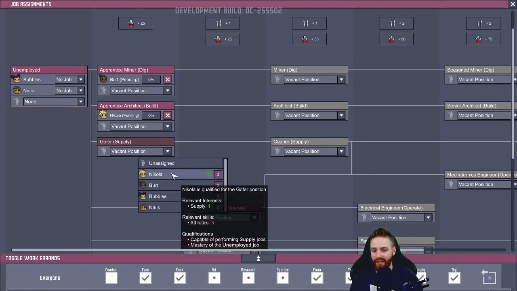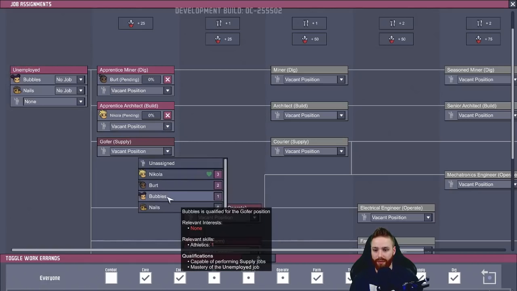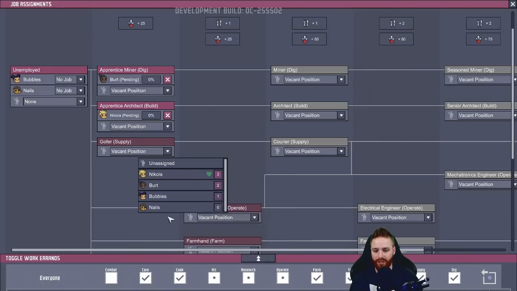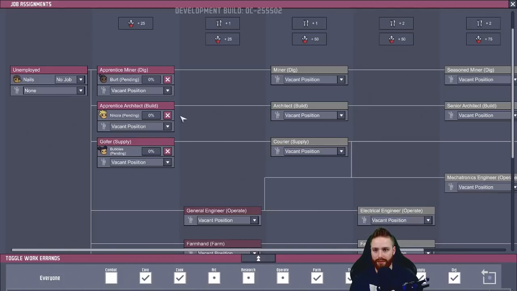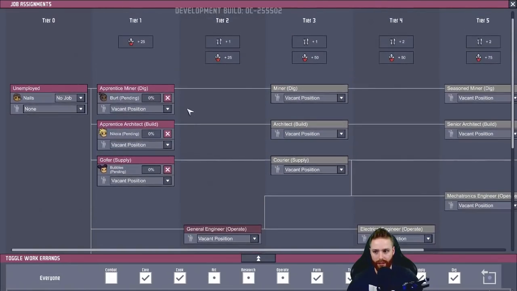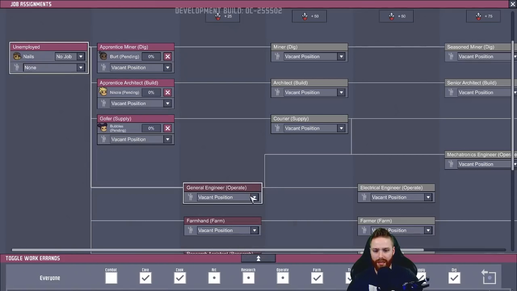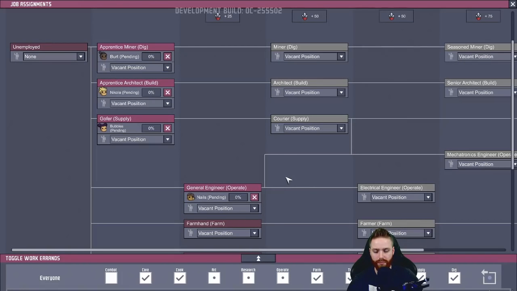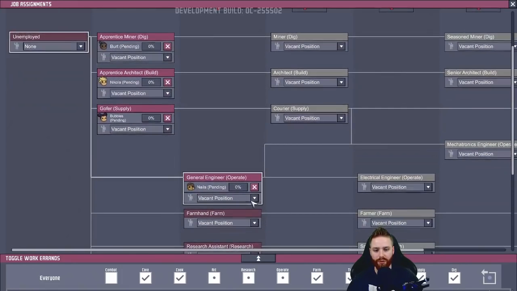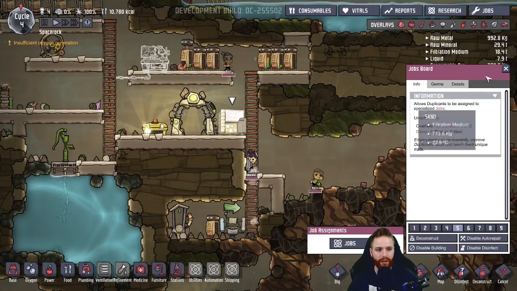Builder. Nicola, a golfer. Nicola's actually interested in being a golfer, which is supply. But you're the builder, dude. And Bert, you can't do that. Bubbles. Shit, man. I guess Bubbles. Plus 25 decor, though. That means that they're going to be stressed because of that. Okay. And Nails, what are you good at? Tinkering. You'd probably be the general engineer then. But you require better food. So let's just say that we don't put you there just yet, because I don't have better food. I don't know how this is working.